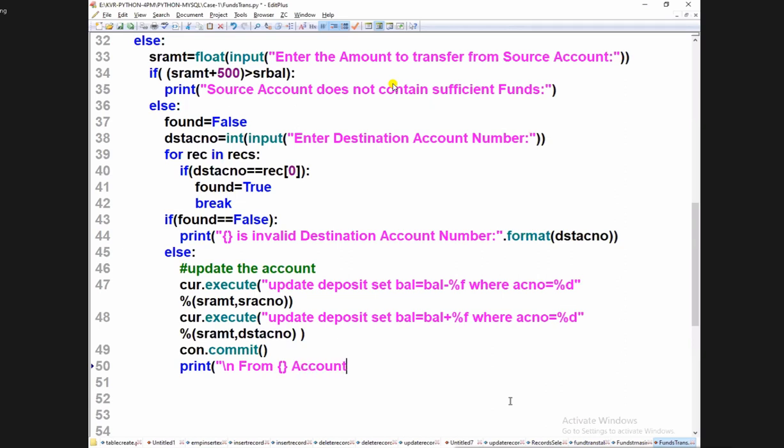Account number, from account number, INR, transferred into account. Verify, dot format of, from which account number? Is it a source account number or not? Yes. What is the source account number, student?